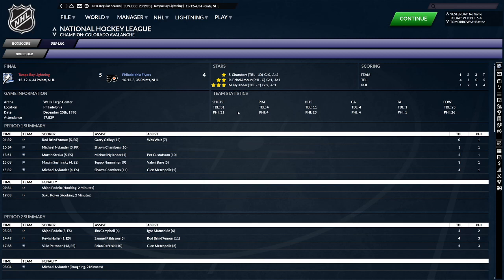That's pretty cool, actually. Right, so the Flyers scored first in the first period, and then we scored 4 unanswered goals. Mikael Nylander scored on the power play from Sean Chambers. Then Martin Straka scored his 5th from Mikael Nylander and Per Gustafsson. Maxim Sushinsky from Teppo Numminen and Valerie Bourré. Then Mikael Nylander from Sean Chambers and Glenn Metropolitan. 4-1 Tampa Bay after 1.